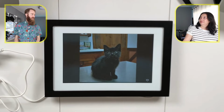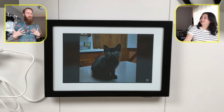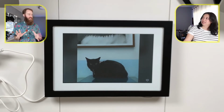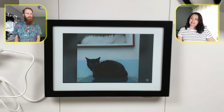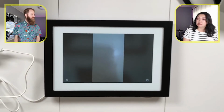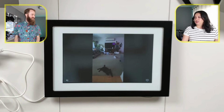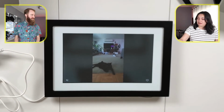So easy. Yeah. And you had an easy time setting these up? I haven't set up any of the frames, but it seems like it doesn't really take a lot to get things going. Yeah, it's really easy. I did film the setup, so as soon as I get that put together, I can share it with you. But it's easy. You just require the app, and you require the Wi-Fi.